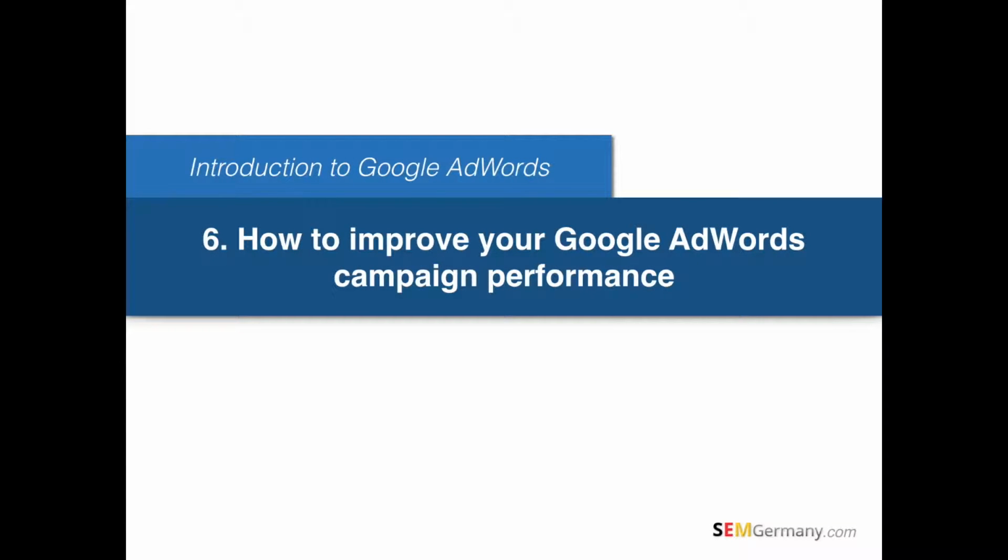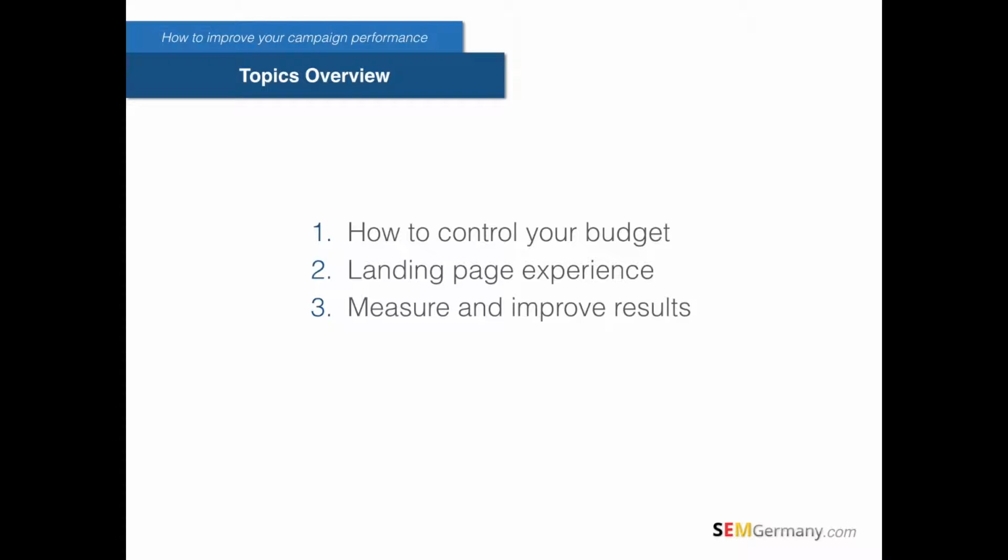Hello and welcome to video number 6 of the series Introduction to Google AdWords. In this final part, you will learn what you can do in order to improve the performance of your Google AdWords campaigns. My name is Philipp Zekurik from SEMgermany.com in Berlin, and here's the overview of the topics we are going to cover in this video.